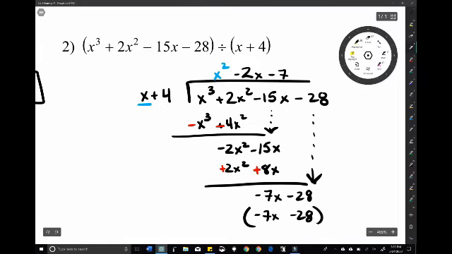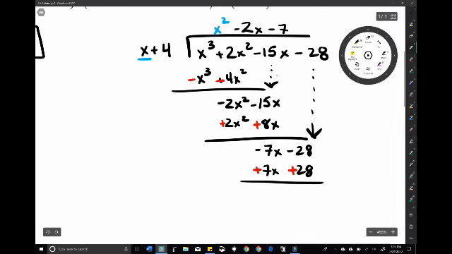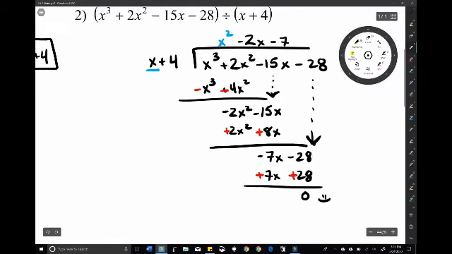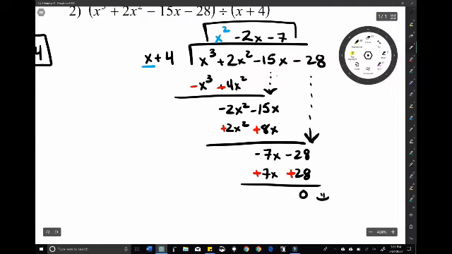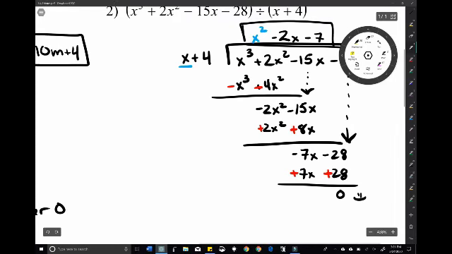We switch the sign. Sometimes I like to put parentheses around that emphasizes that we need to switch. Okay, if you just start practicing these and know that you need to do so, you can of course use those tricks as well. We get another remainder of 0, and that leaves us with x squared minus 2x minus 7 as our answer. Okay, so good job with that one there.